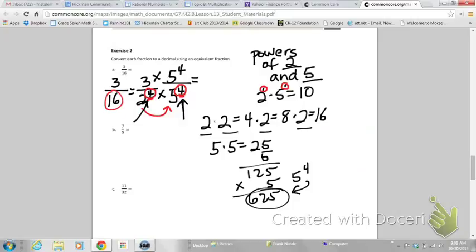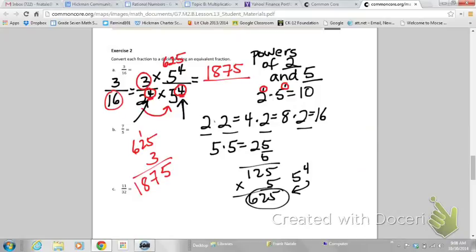Okay. So again, we're going to do our multiplication. Go ahead and multiply through here. So 3 times 5 to the 4th, which is actually 625. Okay, and we could just do our multiplication here. We'll just erase all this later. And that is, okay, and again, hopefully this is not a bear for you, but that's 1,875. Okay, these numbers are getting big now.